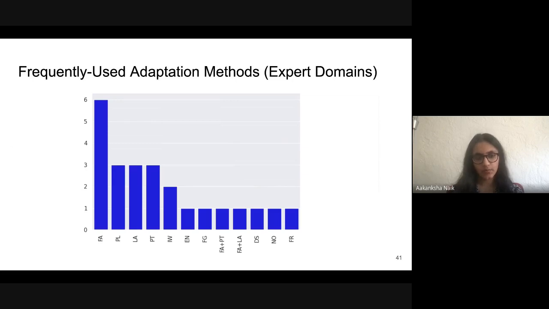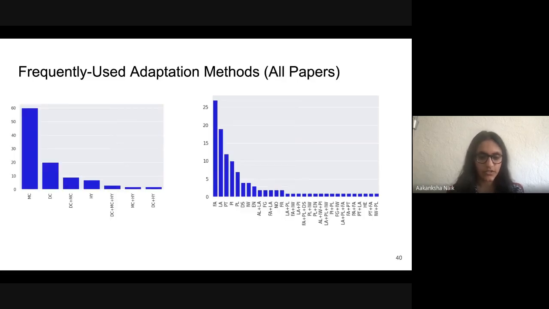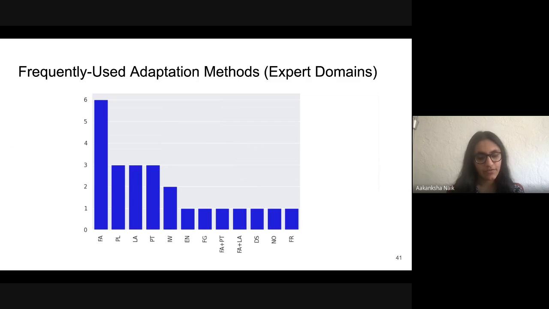In addition to looking at what were the most frequently used adaptation methods across all domains, we also looked at papers which tested the adaptation methods they proposed or used on at least one expert domain. Here, expert domains are basically the class of all domains that use specialized or technical vocabulary. This can include domains like biomedical text, clinical text, scientific literature, etc. And as you can see, the top four methods are not really very different. Here also we had feature augmentation, loss augmentation, pre-training, and pseudo-labeling in the top five, and we have those here as well. The only difference is that parameter initialization gets replaced by instance weighting.